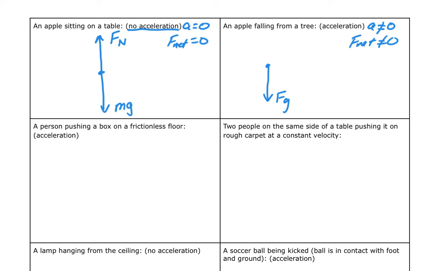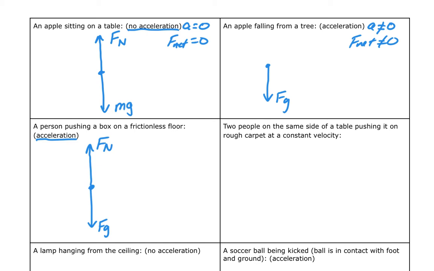A person pushes a box on a frictionless floor, and there is acceleration. So let's go ahead and draw our object here, just a dot. Same rules apply. I'm going to ask myself, what is the non-contact force? Well, of course, I've got the force of gravity acting down. And the box is sitting on a frictionless floor. The problem doesn't say anything about the object jumping up or down, so I'm going to assume that it's accelerating along the surface of the floor. That means I must have a normal force that's keeping the object from falling through the floor or jumping off the floor, so the normal force is the same size as the force of gravity.